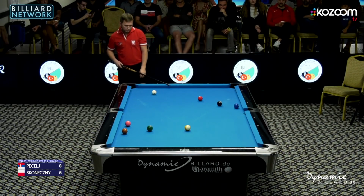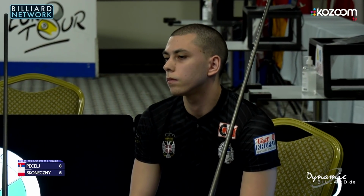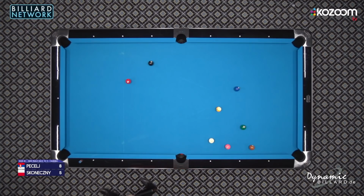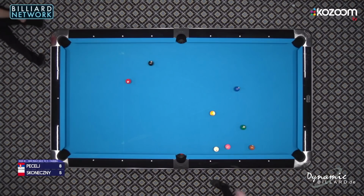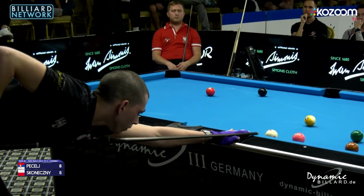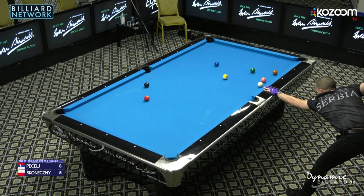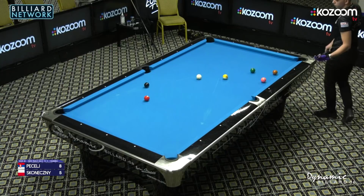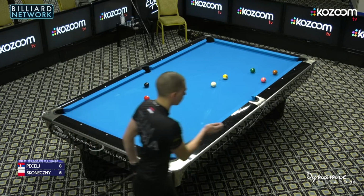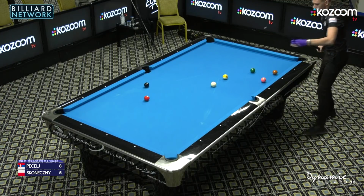He hit that a good speed. He's got to kick bottom rail and go to the side rail or hit the ball going in first. You got to hit this kind of firm or you'll miss the whole ball. Good shot. Well, he left him a shot. His only chance is that 4 is tied up with the 7. But as big as these pockets are, that's no problem for the combination. But this shot's a little precarious. He's just got to cut it in real slow. Bounce back to the middle. Good shot. If he got straight in, could be some trouble a little bit, but I don't think he is. I think he can put a little left bottom on it and just draw over.